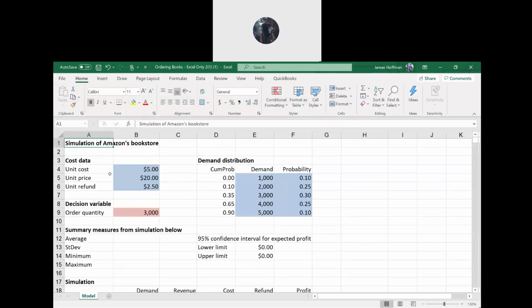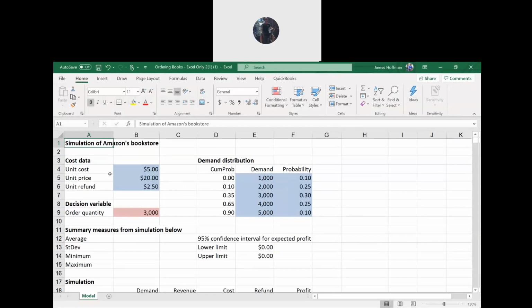Let's do a similar analysis, but this time, instead of doing the simulations manually, we'll use a one-way data table to do the analysis.